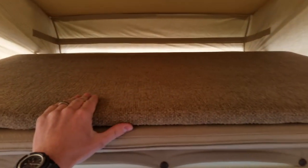For some strange reason, these zippers are on the outside. I don't know what to think about that. I just sort of logic through it and said, well, I guess the front window is the most important. And so you can easily reach the side windows from outside, but you can't easily reach this one from outside. I redid the carpet on this as well. It started to get sort of wrinkly and ugly.